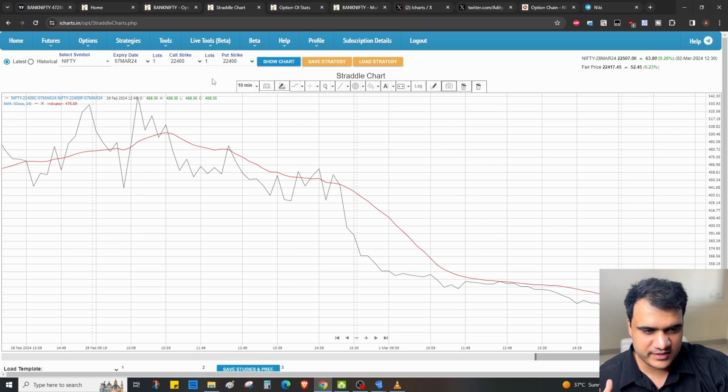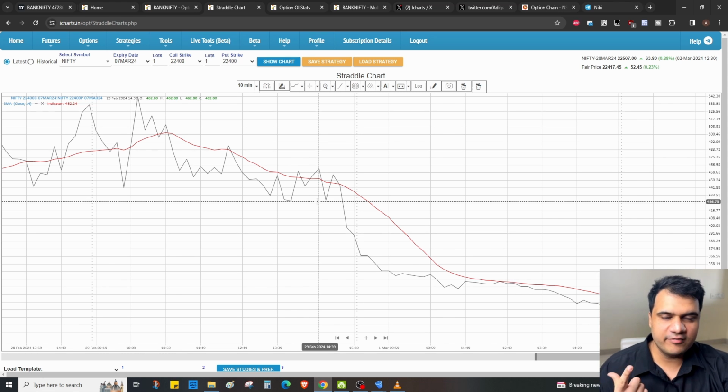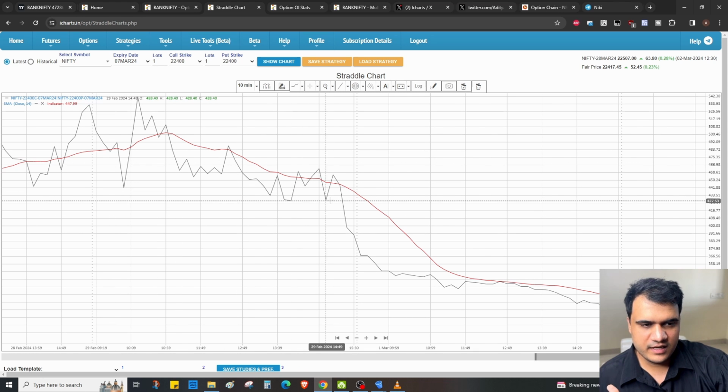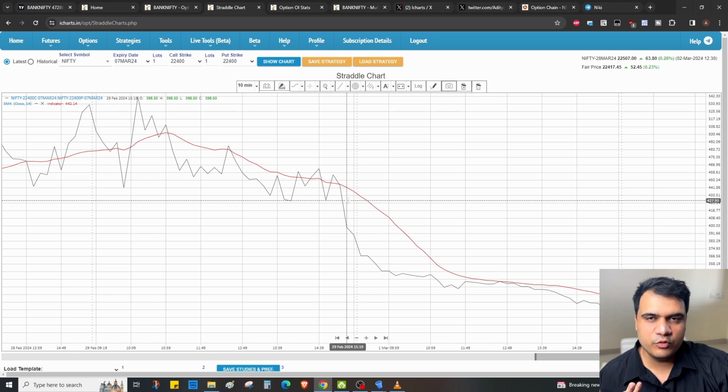Non-directional traders especially want the combined premium to hit a new low, and they add a moving average to it. Here I've taken a simple moving average. Now, what they do is sell here. For example, they've sold at the 430 level. Let's assume this was the break of the last two lows. These people keep their stop loss above the moving average. It's a simple trading system, and that's how they trade.